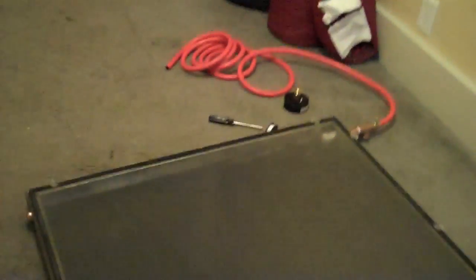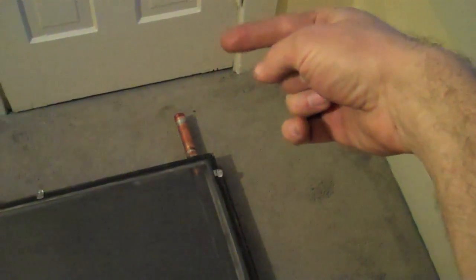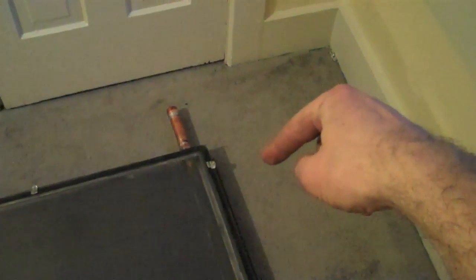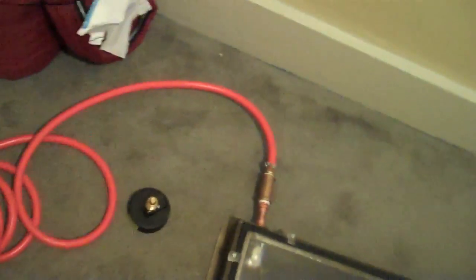The water will go through the one-inch pipe and divide up into these smaller pipes that go all the way up. On the opposite corners, we sealed off that end and it's extra long so that in the future, if we want to run that out to another panel in parallel, we can cut that end off and have plenty of copper pipe to solder whatever we want on there. On the upper end, we just sealed that off with a permanent cap — so this is the exhaust end up here.